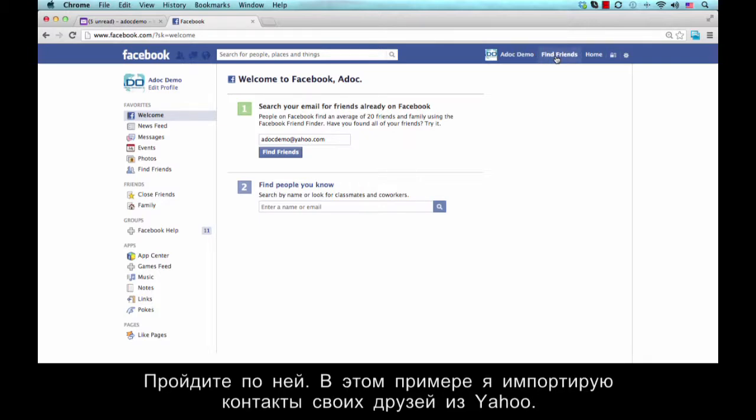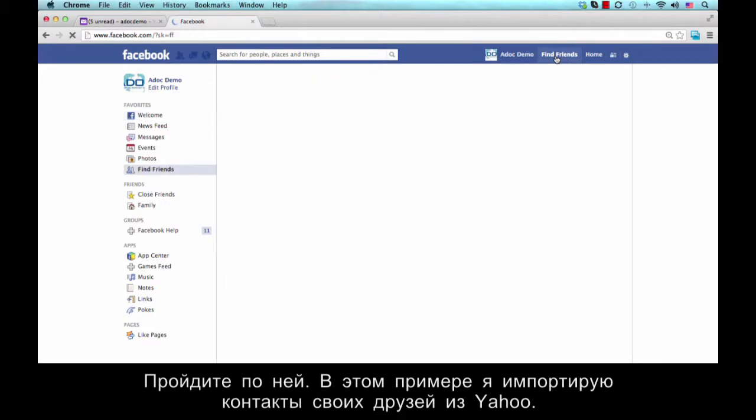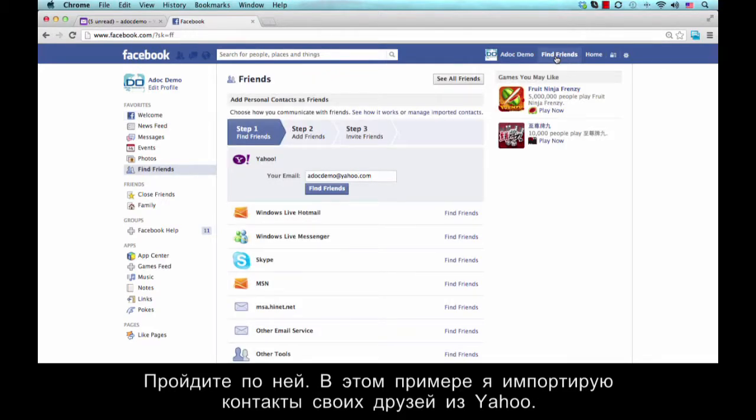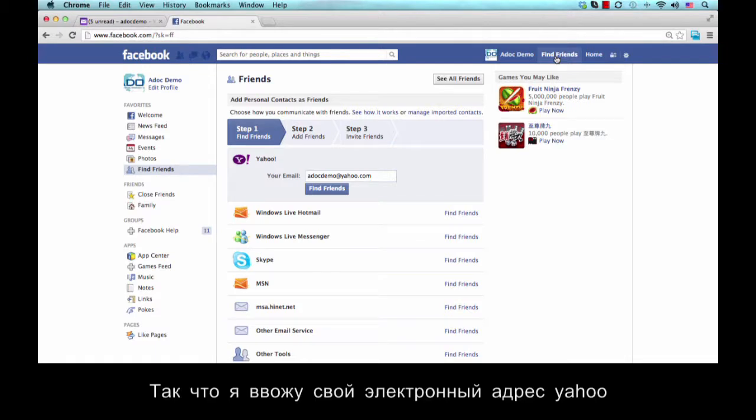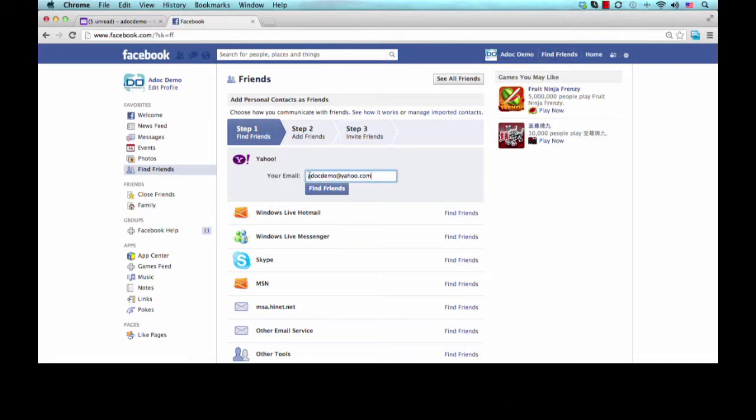Click on the Find Friends link. In this example, I would like to import the contacts from my Yahoo email account. So I type in my Yahoo email address in the box and click on Find friends.